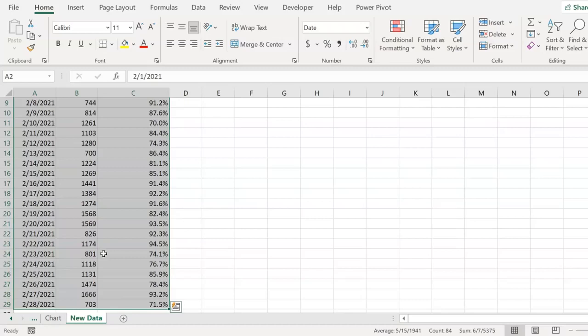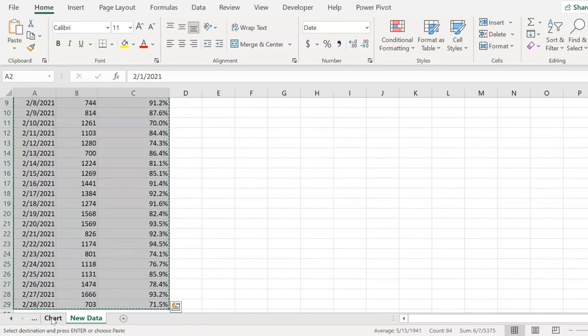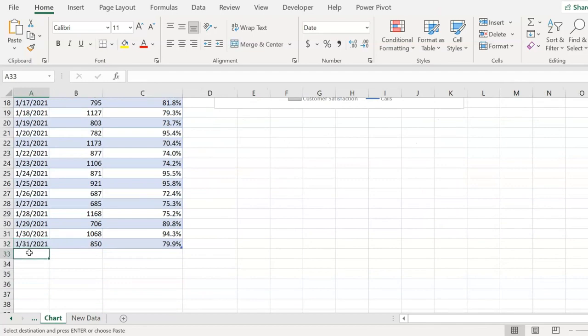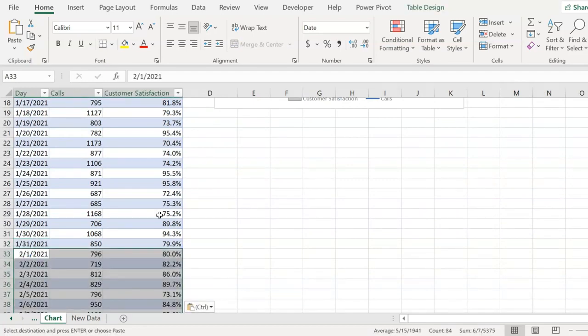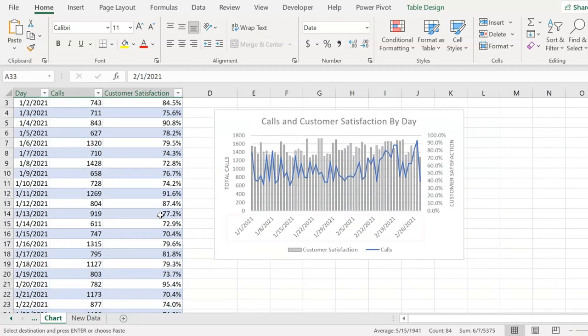is if I add data to the bottom of this table, our chart should update automatically. So let's once again try copying in the data from our second worksheet and then pasting it directly beneath our data set that our chart's currently referring to. So now, drum roll please, if we scroll back up, look at this.